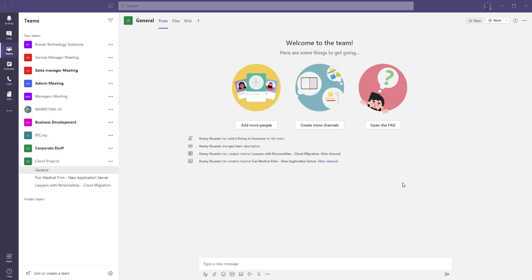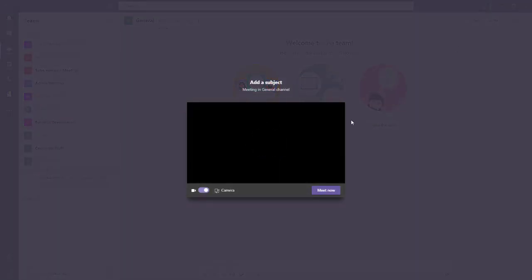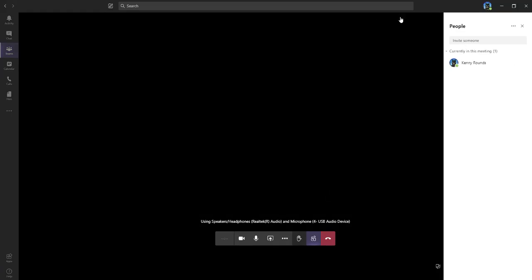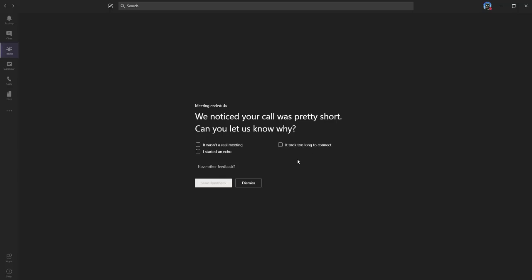Alright, one of the first ways to start a video conference is right on a Teams channel itself, and it's right up here on the right. They actually moved it just fairly recently, and this is a drop-down box. So what you're going to see is two different options. One is the Meet Now. So what the Meet Now button does is it starts a virtual meeting right away. Everybody who's in that team is going to be invited automatically. They're going to see a little join button up on the top that allows them to join that meeting right away.